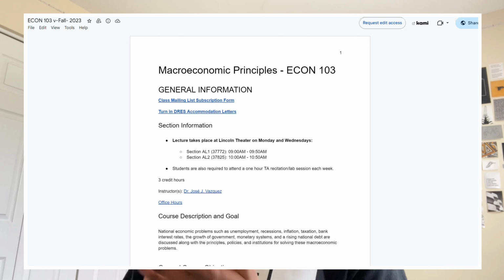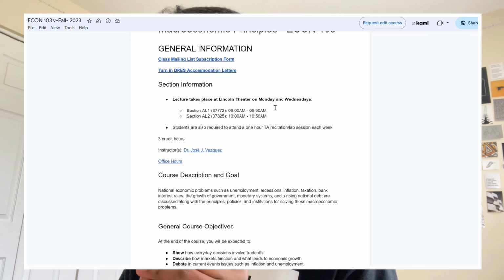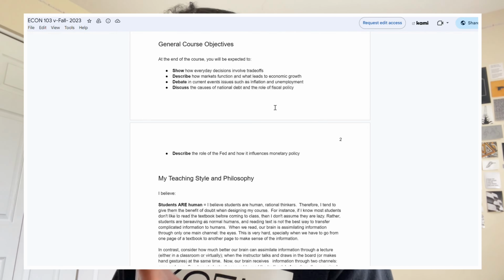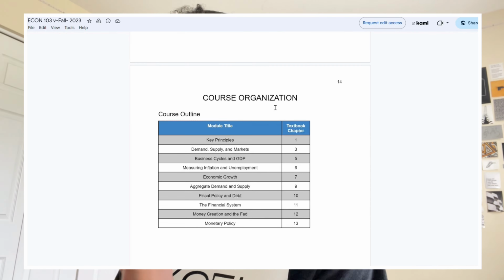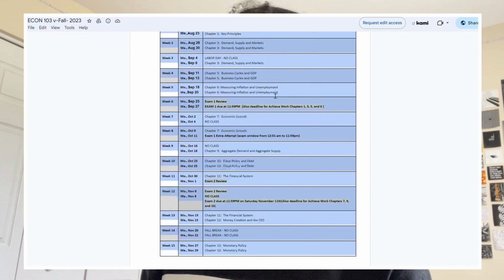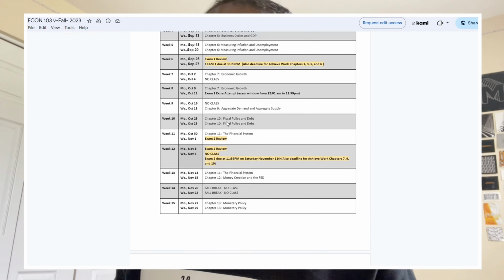Right here is an example of a syllabus situation. Of course, depending on your class and your teacher, it might look different, but this is a general idea of what most syllabi are going to look like. It gives you all of the information about the class, and usually if you scroll down far enough, you start to see course organization and a tentative weekly schedule for the entire semester. It usually breaks things down into units or whatever assignments you've got going on for the class. This is where you're going to find all of your assignment info, and then we're going to transfer this over into our course tracker.